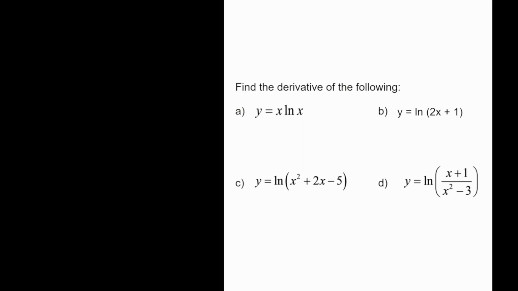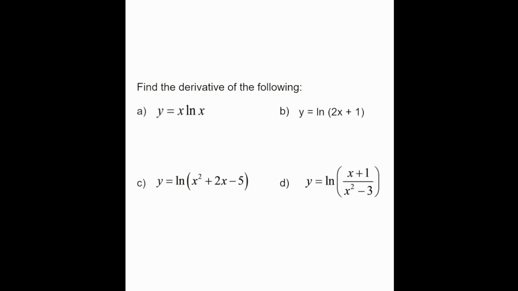So in general, if we take a look at what's happening here, we can see that we have the derivative of whatever is on the inside of the function, or that piece that we're taking the ln of, all over whatever the original function is. So when we had the derivative of y equals ln x, it became 1 over x. Derivative of x is 1. Derivative of ln is 1 over x. So we're going to hold on to that, and we're going to look at some examples.